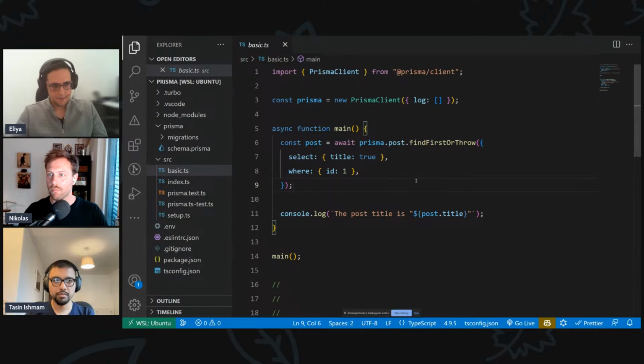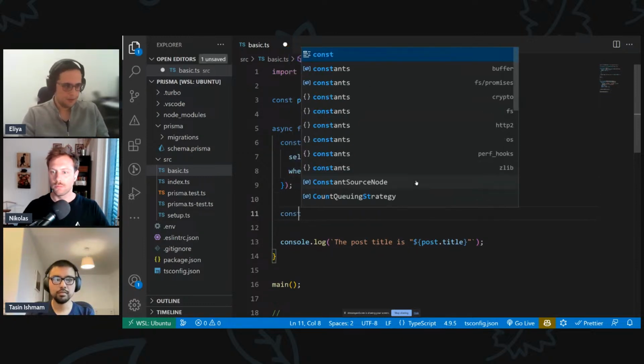But let's imagine this is a very complex query, and we cannot do that with Prisma. Maybe we're using a method that is not supported by Prisma, or maybe the query that is being generated isn't optimized. So let me try to rewrite it with SQL, and then we'll see how we go from there.